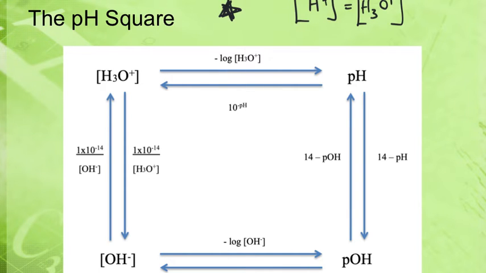The most common thing you need to watch out for, oftentimes people will write this as 10 minus pH when you're going from pH to hydrogen ion concentration or hydronium concentration. That's 10 to the negative pH. Okay, down here at the bottom, going from pOH to hydroxide concentration, it's 10 to the negative pOH. So just be careful with that. But this is going to be really useful when you are solving pH problems here in a few moments.